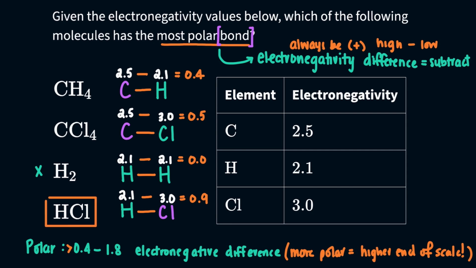That means there would be the most pull of electrons in this bond. The 2 electrons would actually be going more towards the chlorine, because chlorine is more electronegative than hydrogen. You always pull towards the more electronegative element. And that's it. I hope this helped.